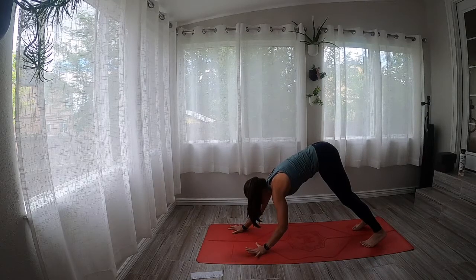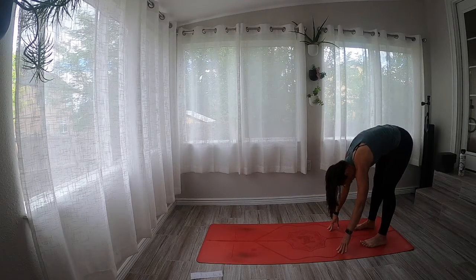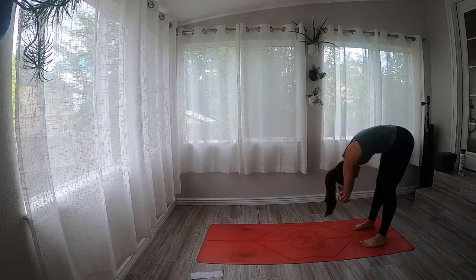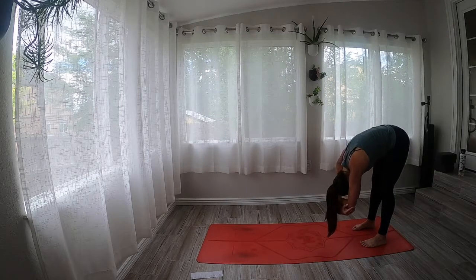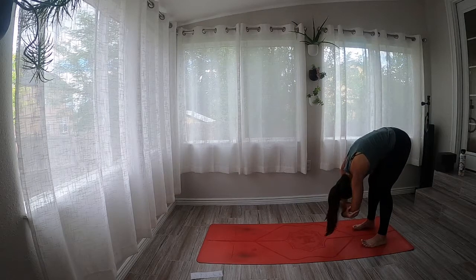And exhale, start to walk those hands back so that they come to your feet. So you're at the back of your mat now. Then gaze shifts to between your legs. Grab opposite elbows, swing side to side. Take ragdoll pose. Now, depending on your hamstring flexibility, you may have to bend your knees a lot here. So you can also get a nice juicy stretch in the low back.